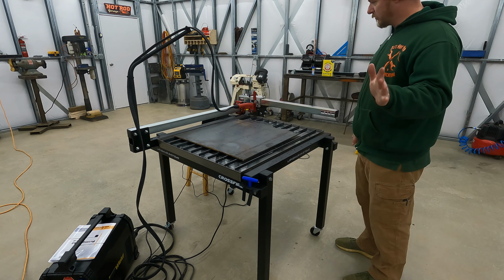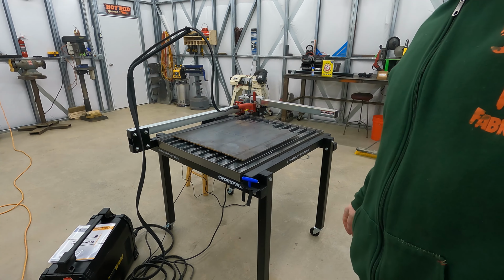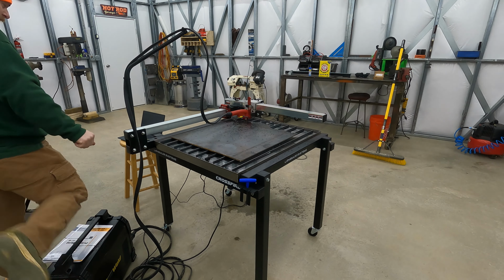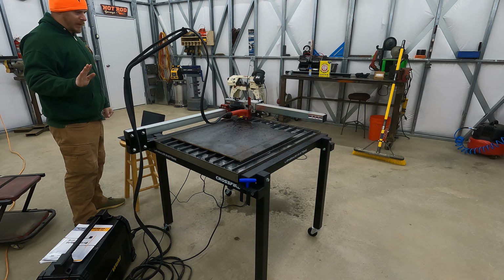So I'll get back with you guys as soon as I have that loaded in, and we're going to attempt to cut something. All right, everything's on. It's going to be loud when it starts because of the air and stuff, but I don't know what's going to happen. We're just going to try it.